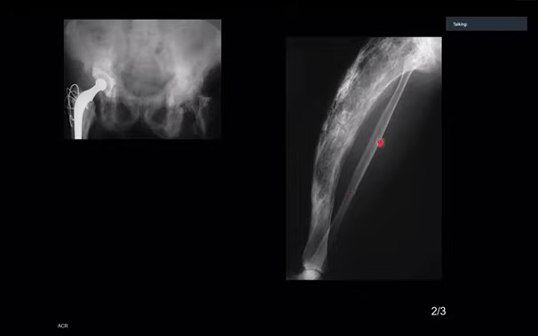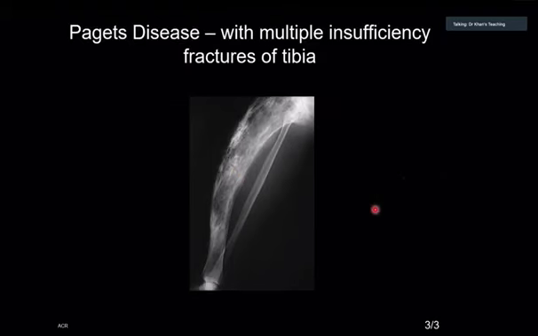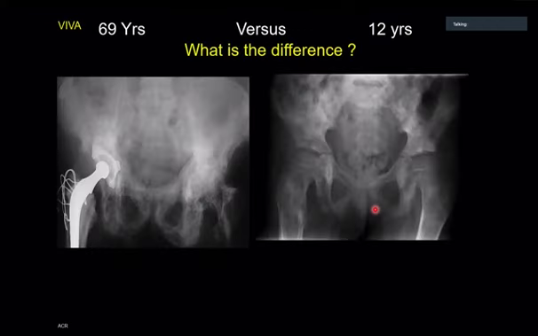Now, on this particular film, what is your spot diagnosis? Banana fracture. Okay, so if you see here, these are incremental fractures. One cortex is involved. The second cortex is not involved. Insufficiency fracture, but it's not a complete fracture. So this is one of the known complications of Paget's disease, insufficiency fractures. This has been confused in the exam by candidates, and that's why I'm showing it to you.